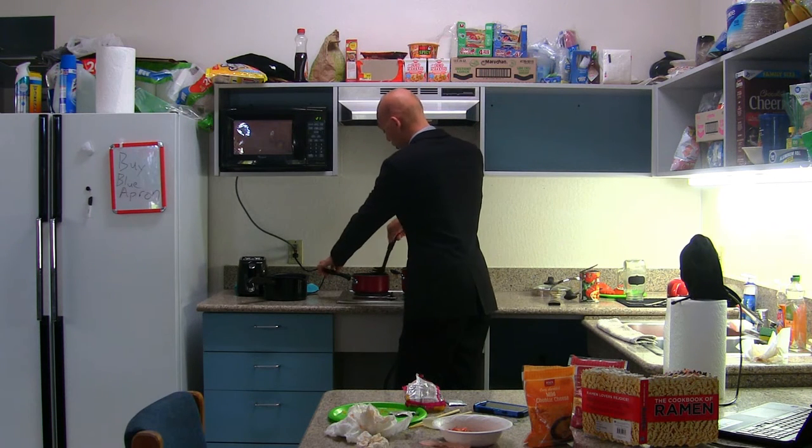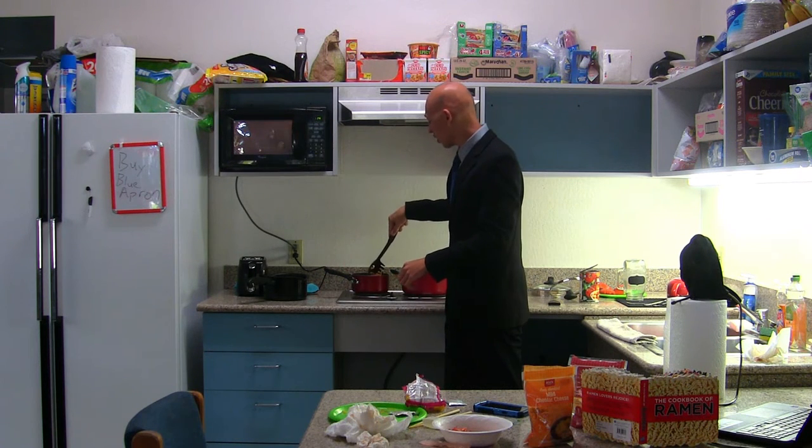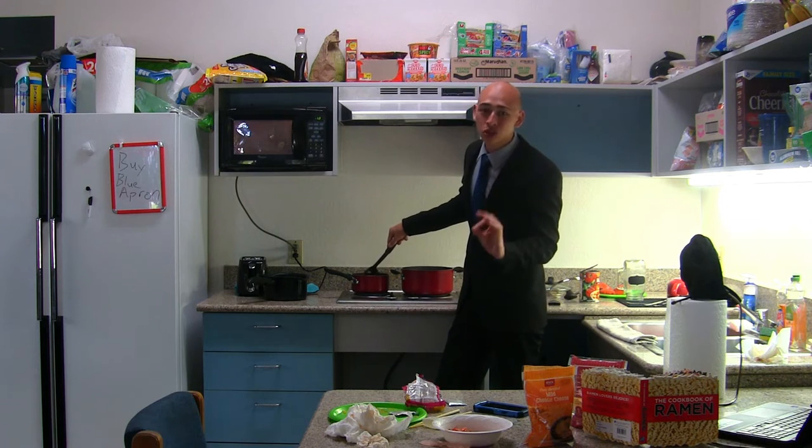Make sure to stir your ramen in the spaghetti, so as to make it look nice and even. You want a little bit of red, but still be able to see your noodles.